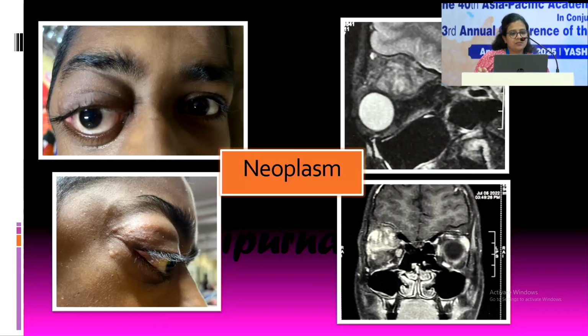This girl was about 16 years old. She had an osteosarcoma of the right tibia, and she came to us with a triradiate lesion, which is a neoplasm. I will not go into the diagnosis in detail, but I will just put certain things so that we know what to look for and where to look for it.